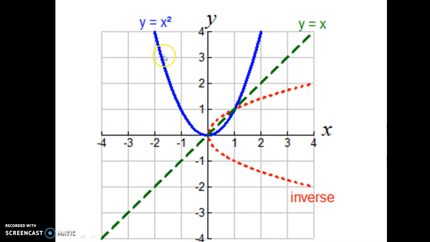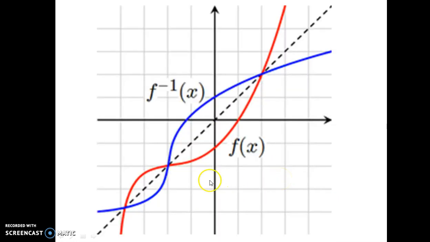We also learned that some functions, because this is a function, create an inverse relation that is not a function. So this red one, the inverse, is not a function, because if you did the vertical line test, it would pass through and hit 2 points. All right, here's another example. Here's one of these inverses that goes back and forth across that y equals x line, but the inverse is still a mirror image like that.